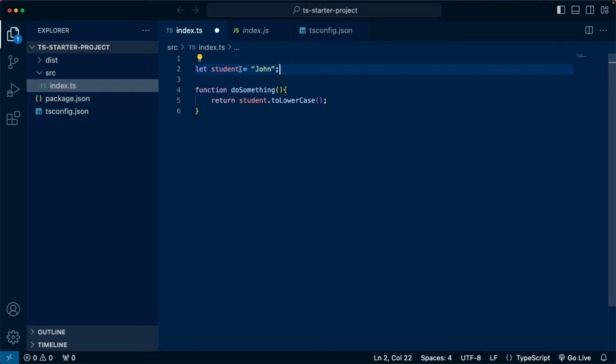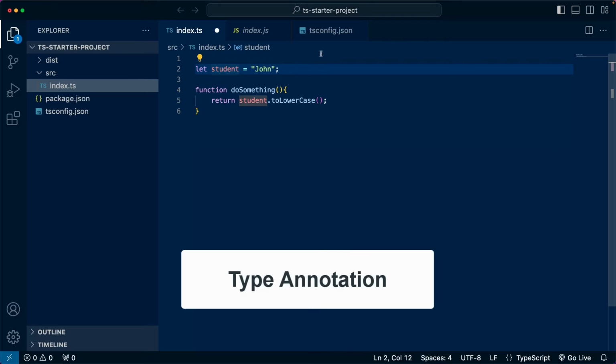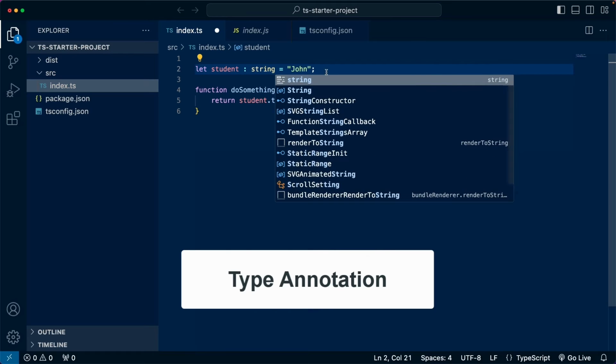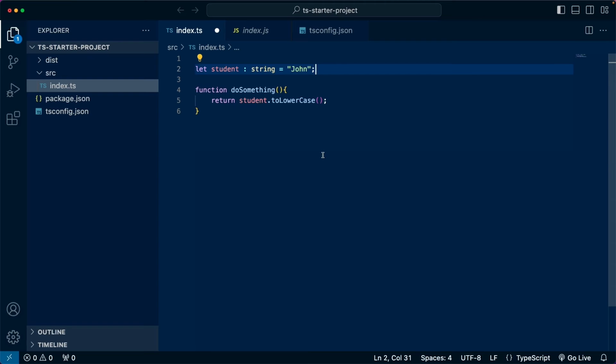And by the way, what we just did here about explicitly declaring a type is called type annotation. So if we come here and do that again like this, this is called type annotation. And we will see in the next videos when this is actually useful to do. For now, as I just said, we don't have to do this. So in this simple example, our code looks just like JavaScript code, which is a great thing about TypeScript.